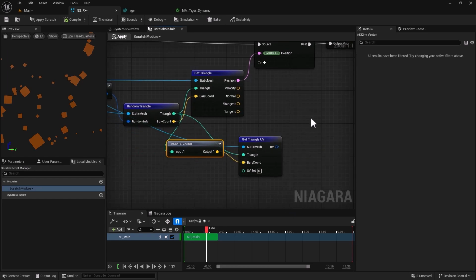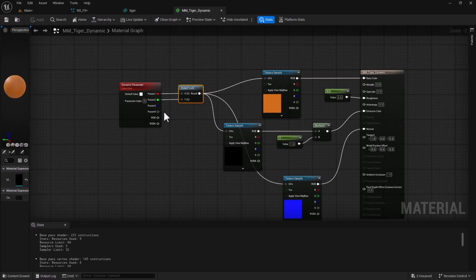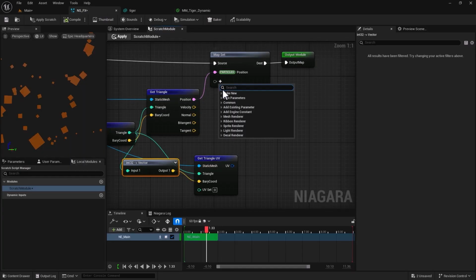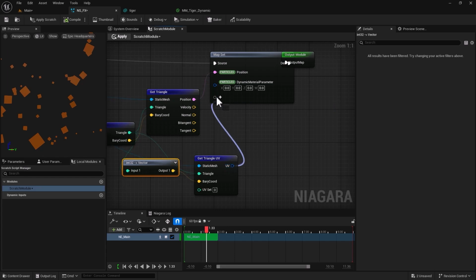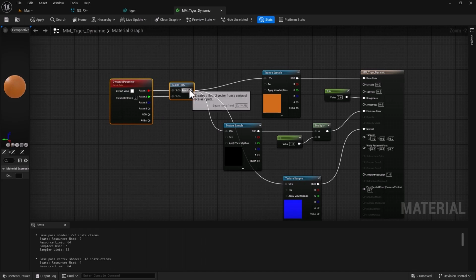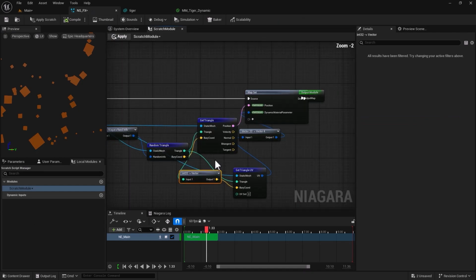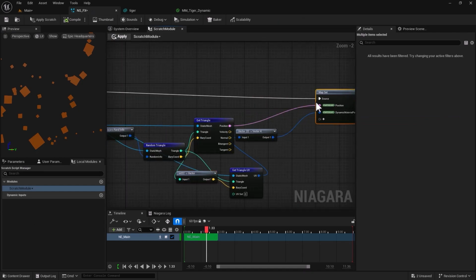Okay, where do they go? Do they go in the position? Actually, no. They're going into the dynamic parameter that we just created, right? So let's go ahead and create a dynamic material parameter, like so. And UVs will go in there because we made these guys to be connected to UVs, and we are syncing the two, so it's not going to give us any inconsistencies or discrepancies.